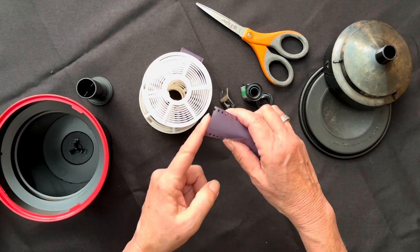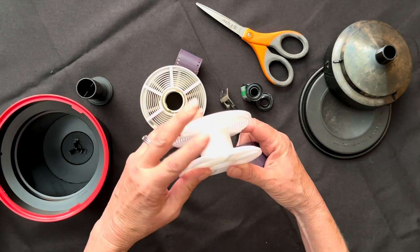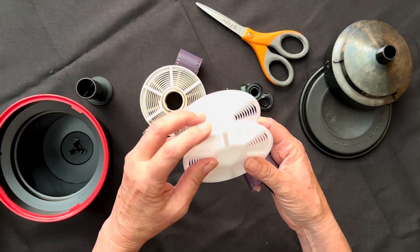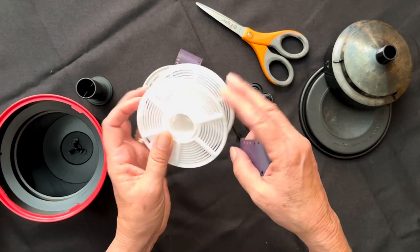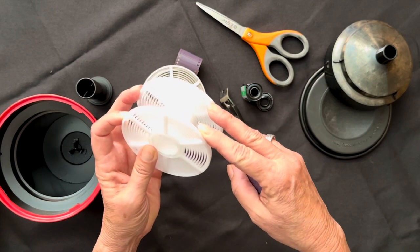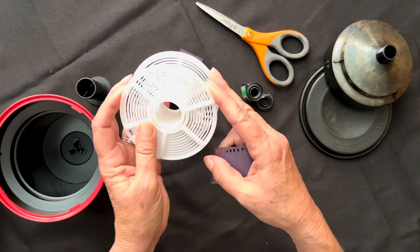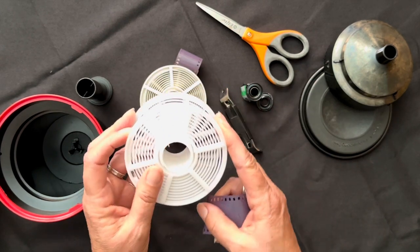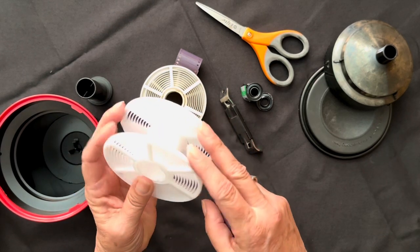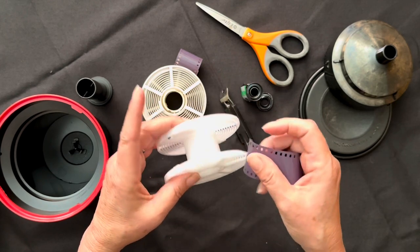It's so much easier with this flat edge here. So on these reels, you can feel this indentation. So I have found it's super important to find both. There's smaller indentations on this side where you can't load film in. It's super important when you're dealing with not being able to see to feel both of these things and make sure that you're loading film into the deeper side.